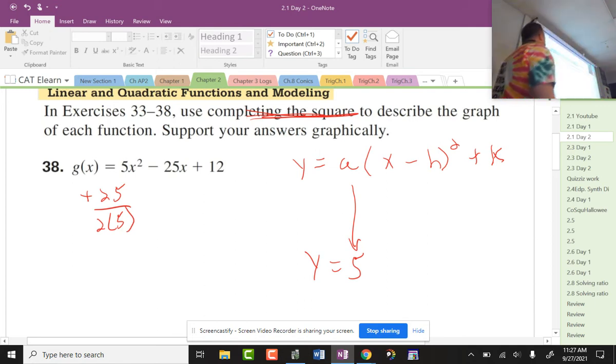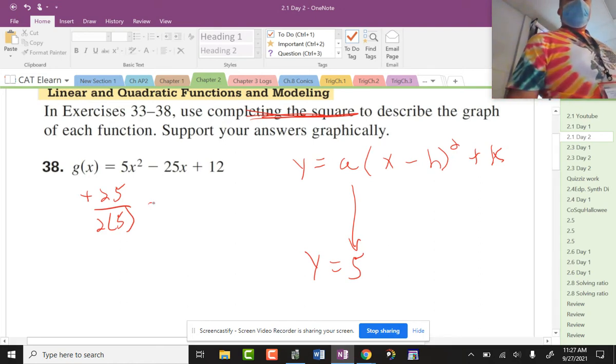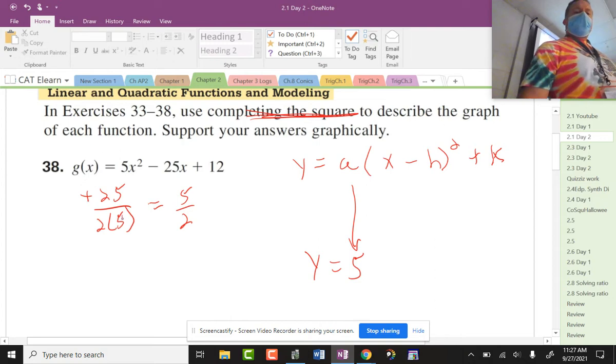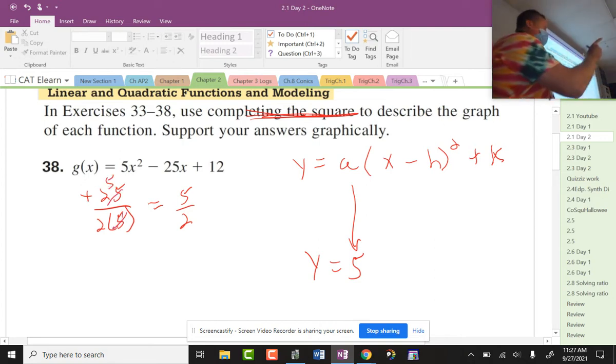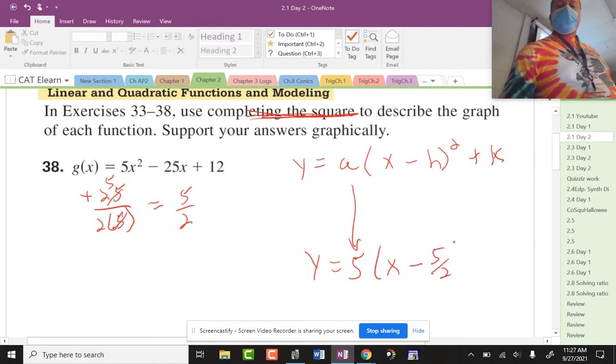All right. Oh, no. So the opposite of negative 25 over 2 times 5. Darn it. I have a fraction, which is 5 halves. I'm going to leave it like that. And I know that because 5 goes into 25 5 times. So 5 halves. I'm going to leave it and evaluate. So what do I have right now? Before I evaluate, I have x minus 5 halves. That's where it goes in the formula.